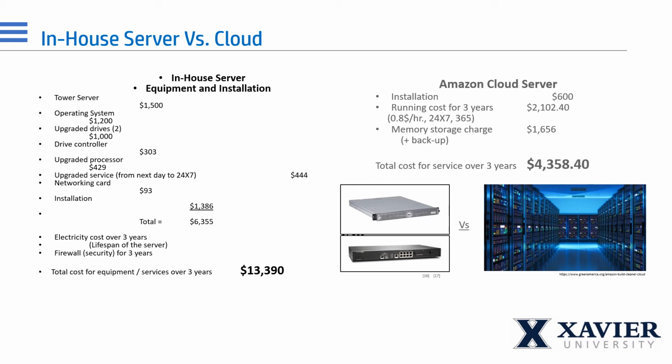If we look at Amazon instead, we can see that the installation cost doesn't really exist. Their material is already up and running. The cost for 3 years when compared to the same server available that we were looking at in-house is a lot cheaper. And the memory storage charge is only utilized when you're actually transferring data. So as you can see here, it's well under half the cost to look into Amazon.